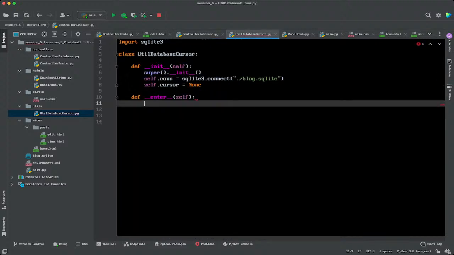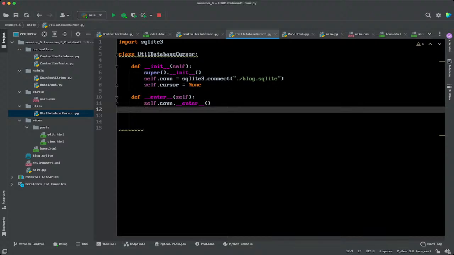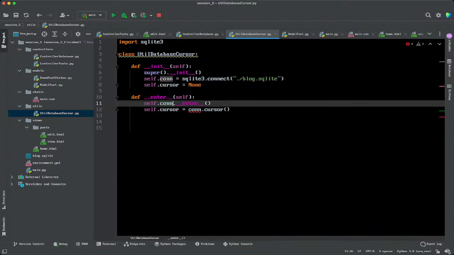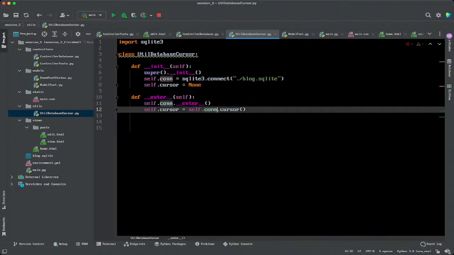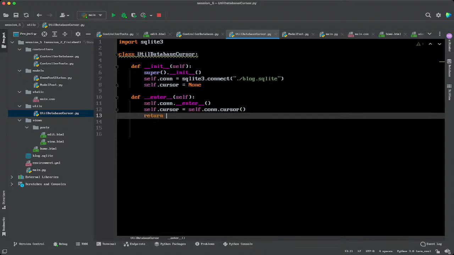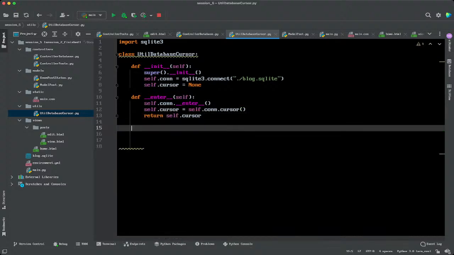So let's try to write this up. Self connection, and I can simulate the with also here using this direct syntax. Then I can write self cursor from the connection itself. This is nice, and then I need to return the cursor itself, self cursor. Then the last thing, let me write a comment about what it is.